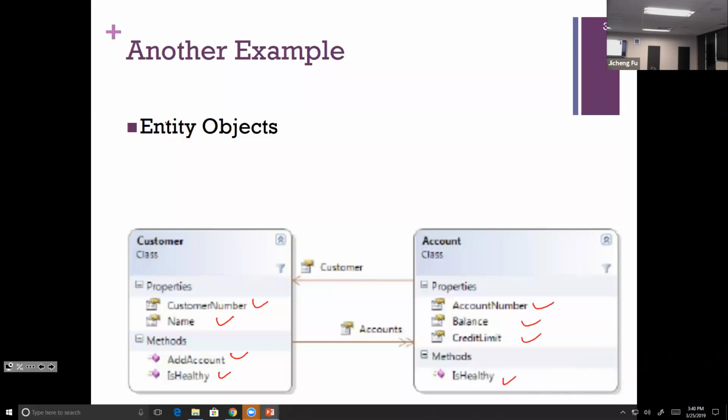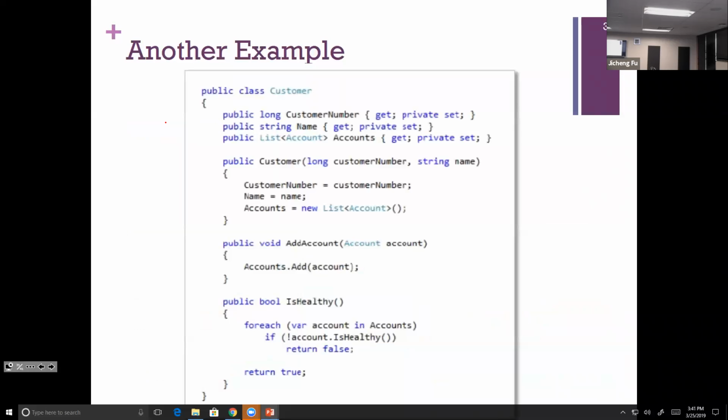Suppose all the data is stored in a database. Then in the first step, how would you establish a customer object or an account object? I guess you have to fetch the data from the database. Okay, very good. So in the first step, we should fetch the data from the database. Then we wrap all the data into objects, right?